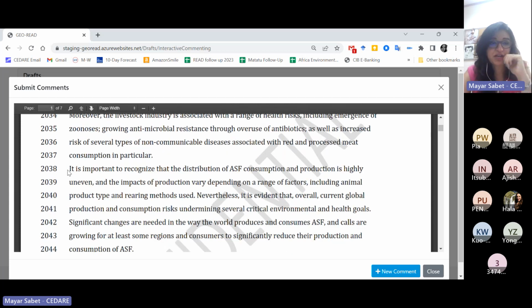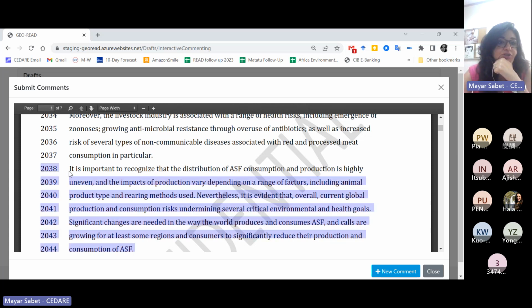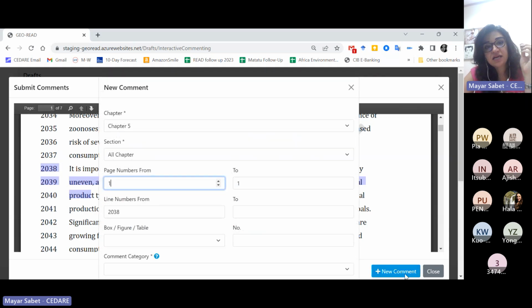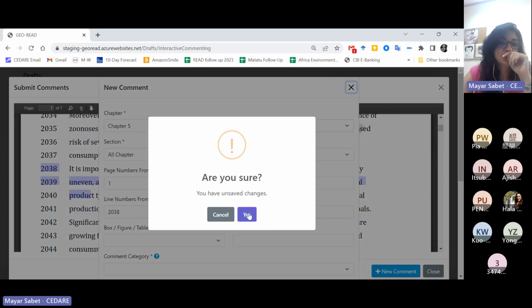That's why I asked you for a draft, so that the developer can look at it and try to code that in. But if I were to do this, and let's say I've chosen multiple lines, the trick here is to always make sure that you are selecting the line numbers with your comment. And then I say add new comment. Oh, it didn't see the second one. See, that's what I'm saying. It doesn't always register all the line numbers, unfortunately.